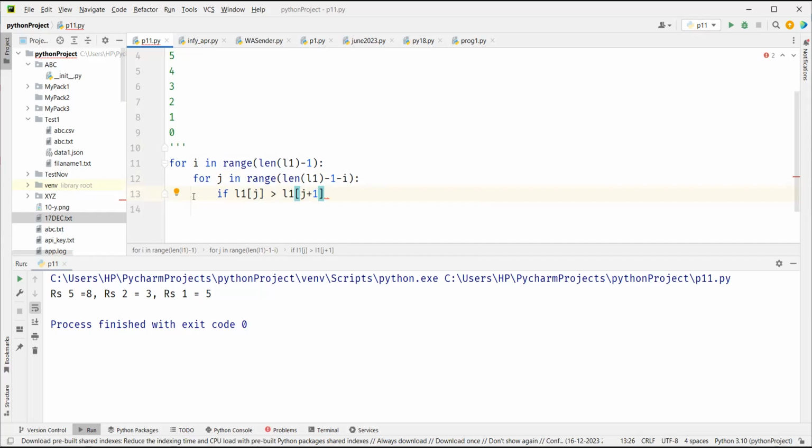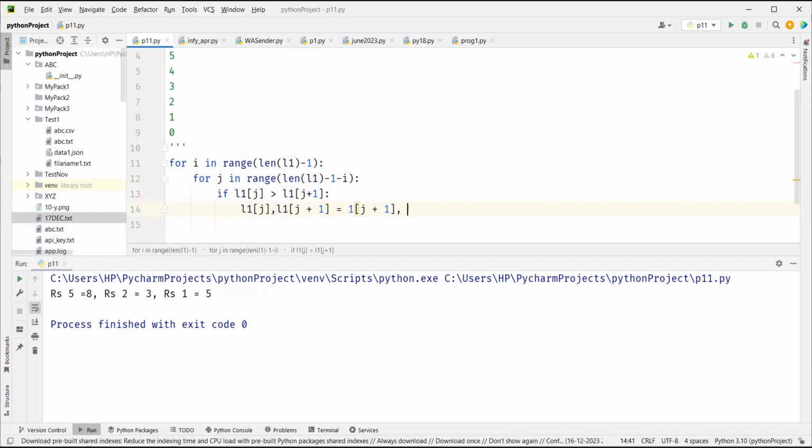So if L1 of j is greater than L1 of j plus 1, then you interchange the value. In Python, you don't have to write 3 variables. You can interchange using 2 variables. I'm saying L1 of j, comma L1 of j plus 1 equal to L1 of j plus 1. This is how you interchange.